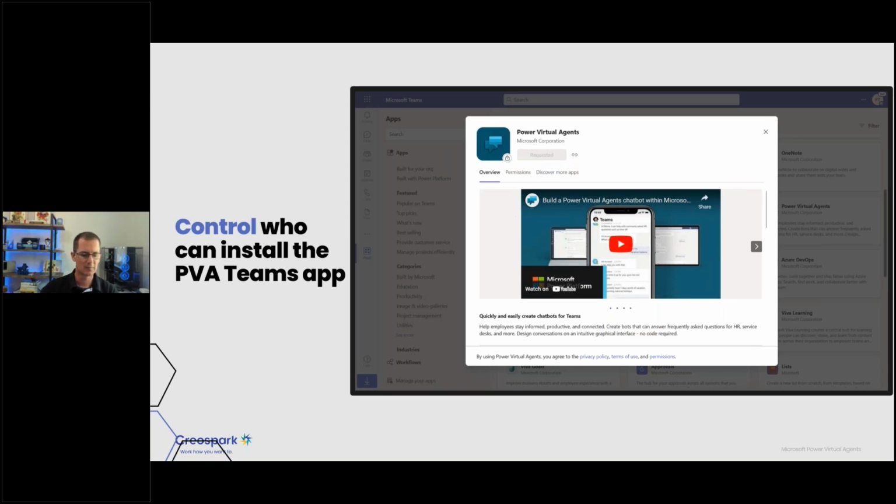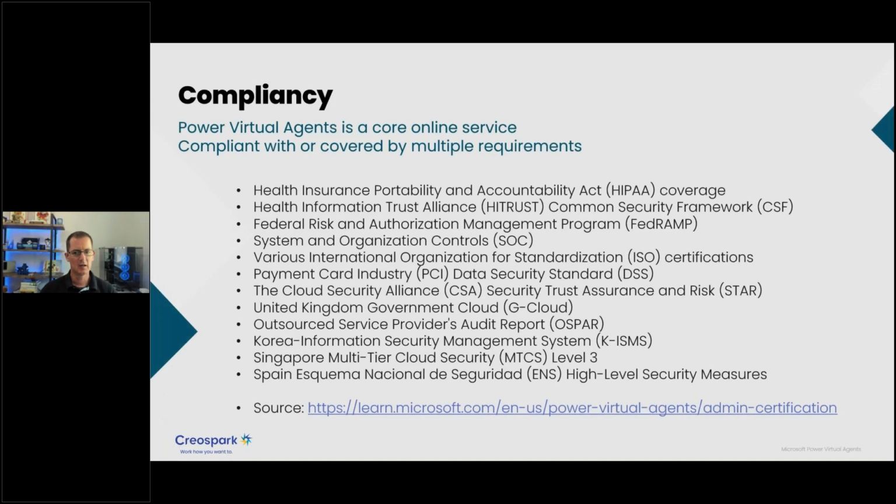Pretty cool, simple stuff. Okay, lastly, before I get into the demo, I want to show you the Center of Excellence thing, super cool, and then we'll do our demo. Around compliancy, PVAs are a core online service for Microsoft. Therefore, it basically follows a whole bunch of compliancy. I've given you the links. I'm going to move on because there's just so much here. But basically, Microsoft's well aware that PVAs need to be able to follow the same compliancy that really the rest of Power Plat follows.